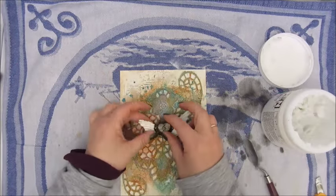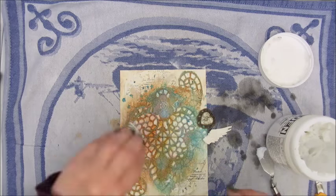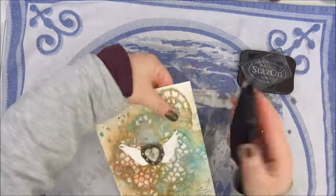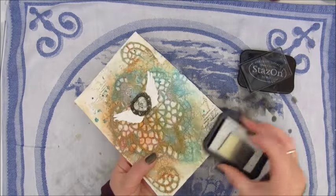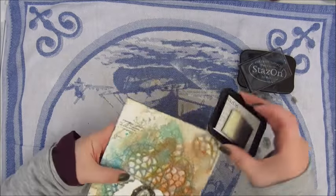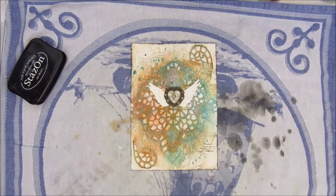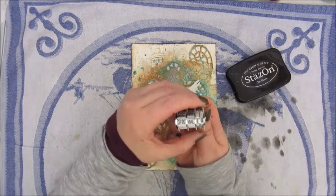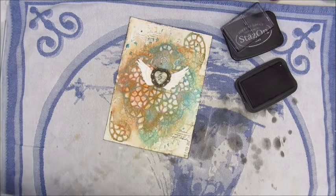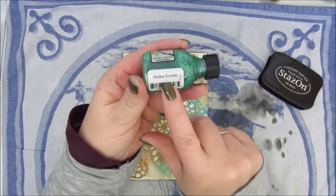So I decided on the wings, and I'm using the golden gel medium again because it is a good glue for heavier stuff. Nevertheless, I had to put some weight on my ornament before it stuck down completely. This is the Stazan ink pad again to ink the edges of my page — make a kind of border really. And then I am dating the page; I believe it was February the 1st. And I sign it with a micron pen.